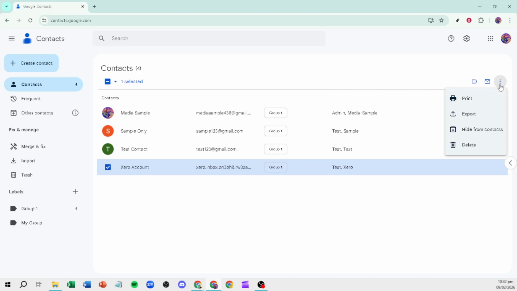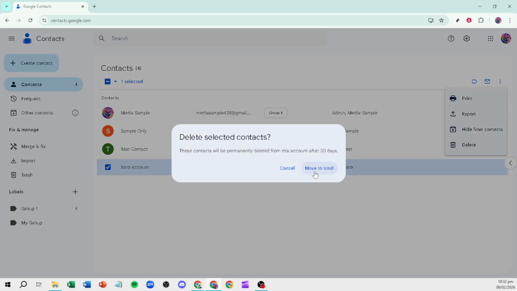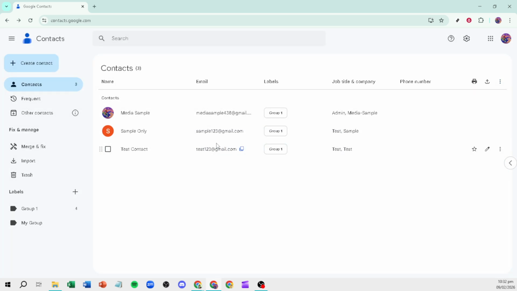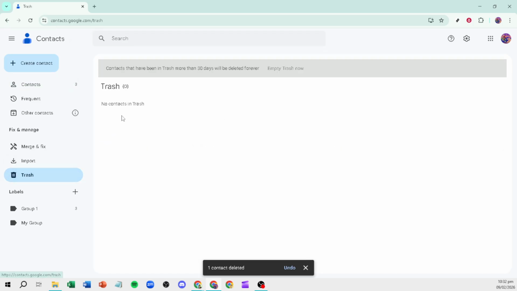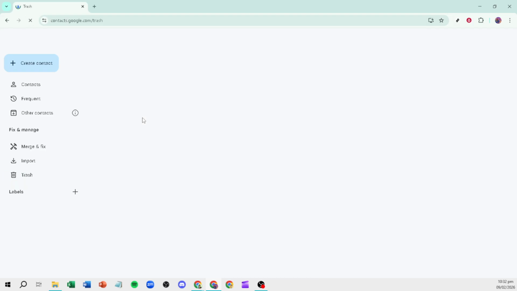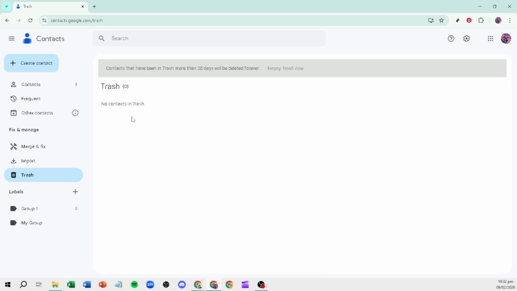If you don't see what you need in Trash, or if you made multiple changes like edits, merges, or bulk deletions and want to undo them all at once, use the time-based restore. In the top right, click the gear icon to open settings. Choose undo changes. You'll be prompted to pick how far back you want to roll your contacts, such as 10 minutes ago, 1 hour ago, or a custom time within the recent window. Select the point before the deletion or edits happened, then click undo.